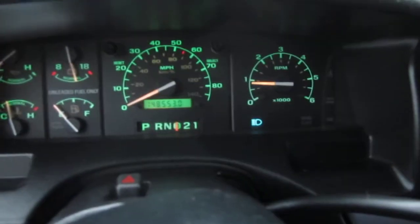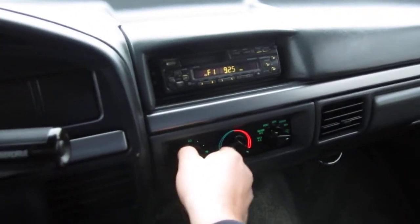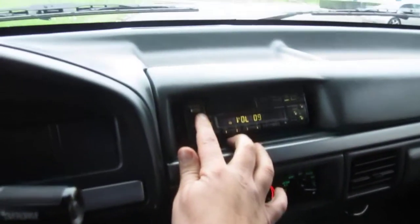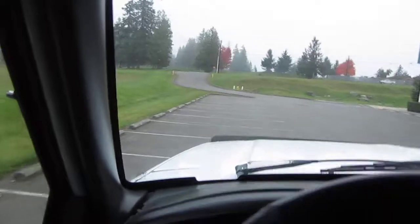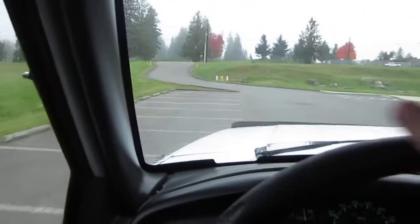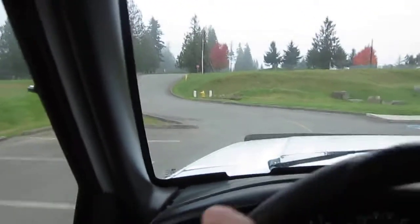So you can see there's no lights on or anything, and when you go to the brights, that lights up. You hear the blower motor working, no howling issues. It's got a nice sounding little cassette stereo, Pioneer with a CD changer. I haven't gone through to make sure it's loaded with CDs or anything, but I can imagine it works good. Or you could just pop it all out and get some feet room back there and just put a nice CD head unit in there for a few bucks.